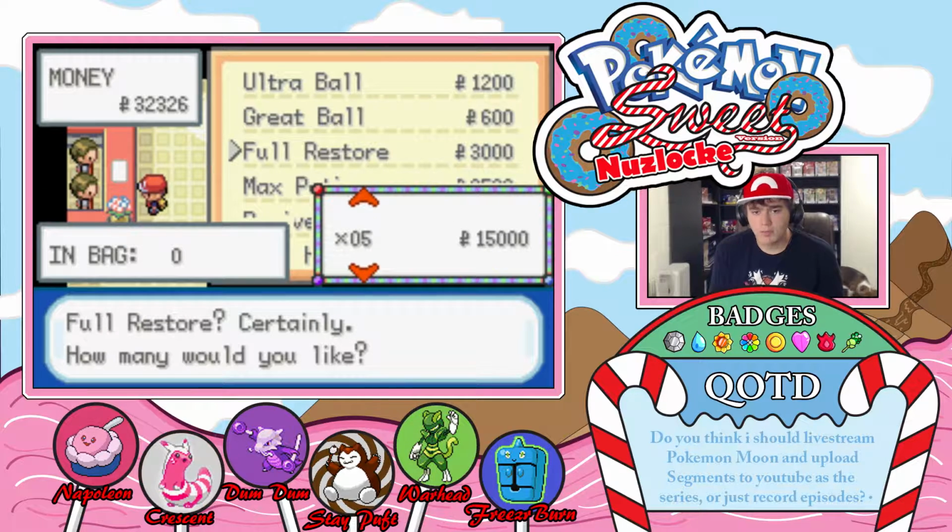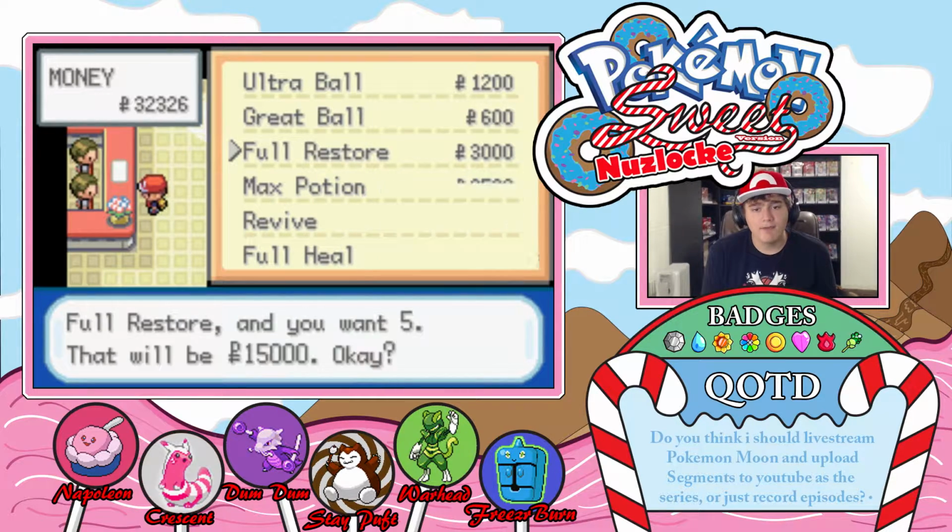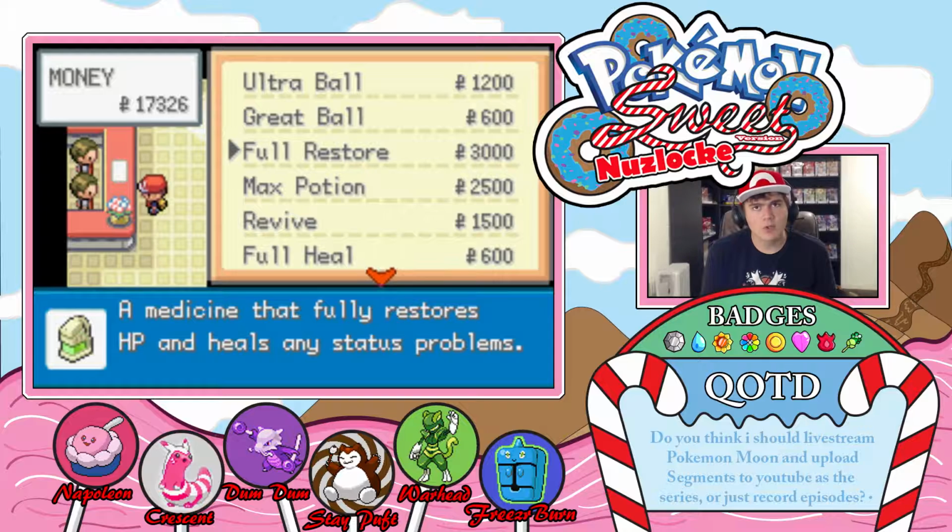Like, we'll buy... Okay, we can't buy that many, because I want to buy some TMs. I want to buy a couple. So, we're just gonna buy 5. Because we have Hyper Potions for that. That's really just if we're, like, inflicted with the status ailment and low at the same time.